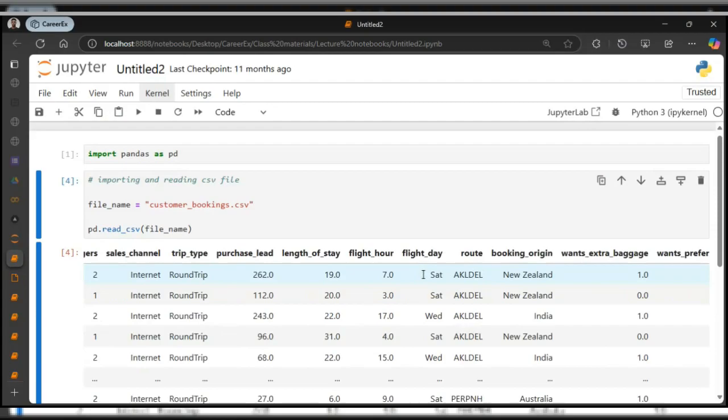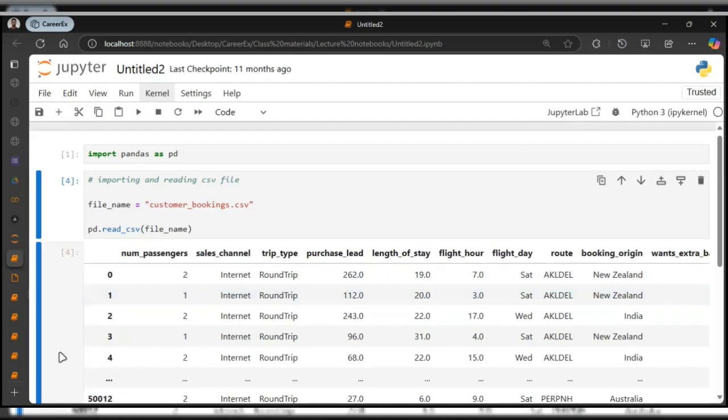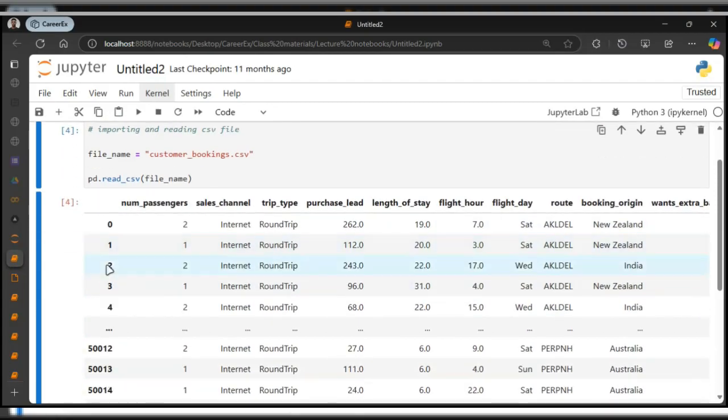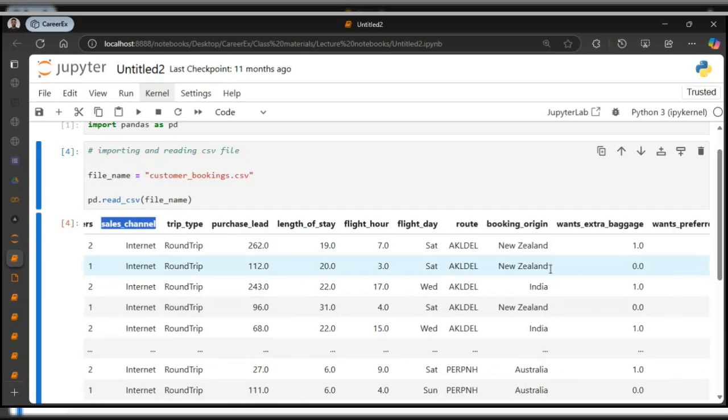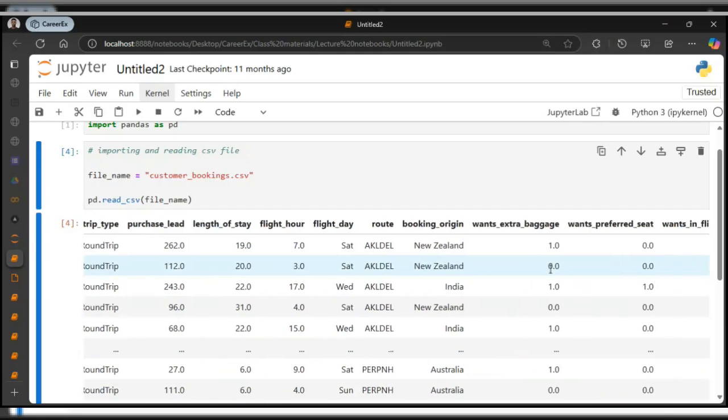So you have all your columns and you have all your rows as well. You can see the rows are actually your normal integer index, they are not a custom index. And you have your columns here, indicating the name of each column. All right, so you can see that each column has different data types. This is an integer, this is a string, this is a float. So this is basically what we were talking about when we talked about heterogeneous data types.